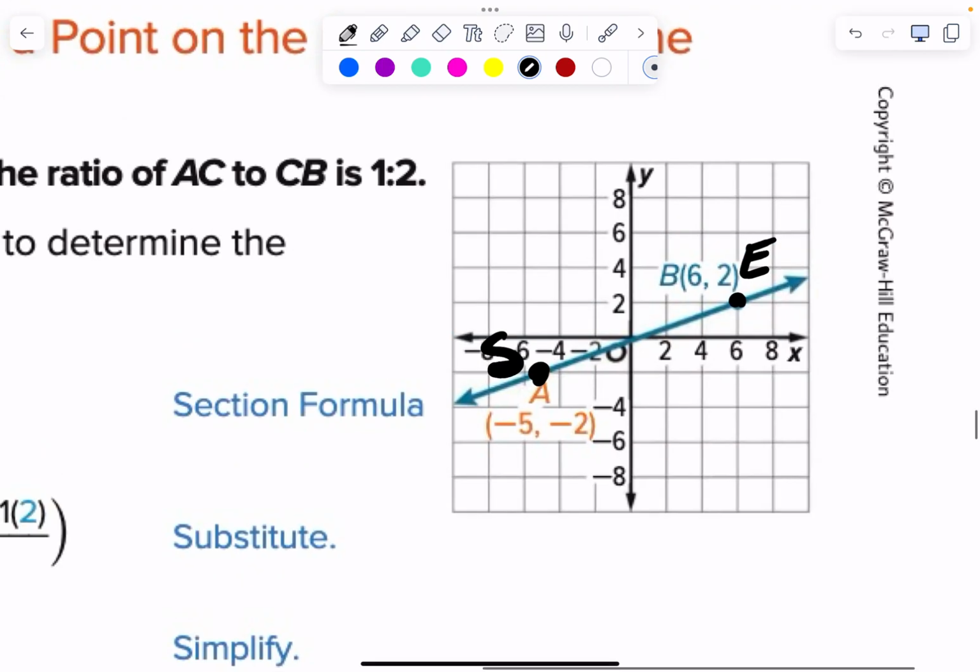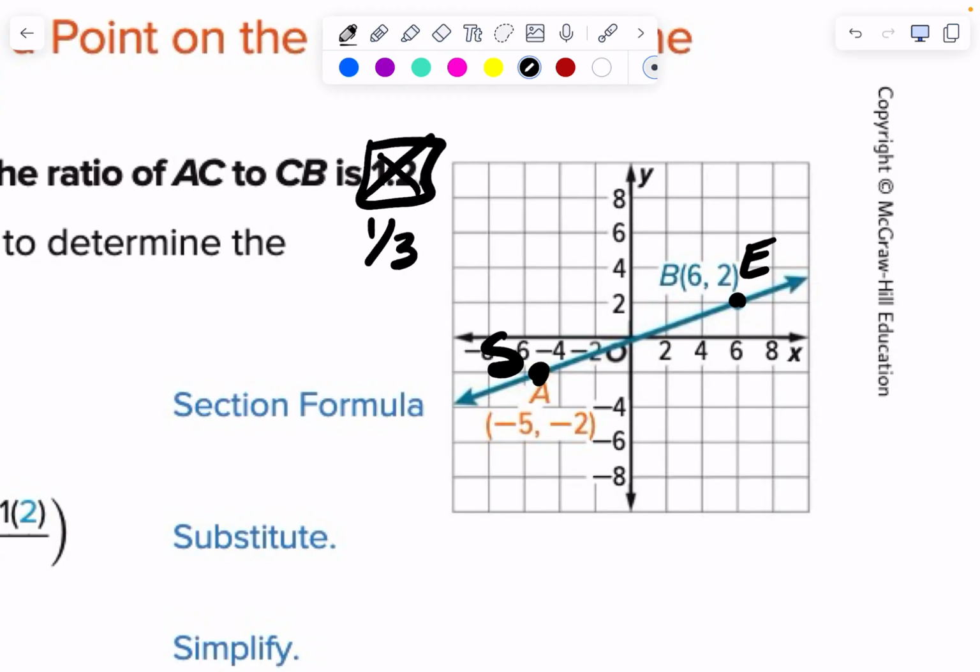Now they're giving me a ratio of 1 to 2. Which actually means the fraction is 1/3. So if you want to just cross that out and say 1/3, does anybody not understand how I get 1/3 out of 1 to 2? No. Okay? Now, if I'm starting here and I'm ending here and I'm going 1/3 of the distance, am I going to be closer to A or closer to B? 1/3 of the distance. I'm going to be closer to A, so I'm going to be like right over here, all right? I want to go 1/3 of the distance. I'm going to write that down, okay?